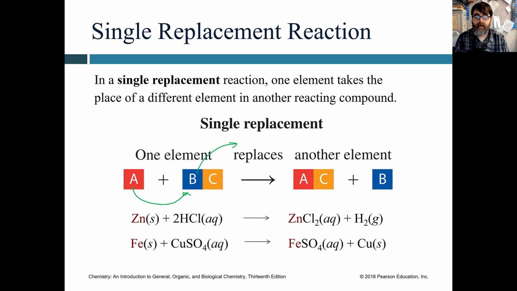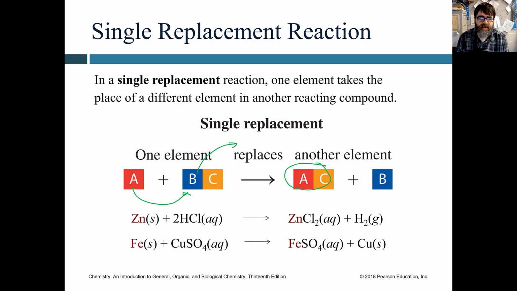And that is kind of what they're showing up here, that A comes in, replaces B, and so now you have A and C bonded together. That's the replacement there, that B has been replaced by C. But B isn't replacing A. A was just on its own to begin with, and now B is just kind of there, and it's around, but it's not actually replacing anything. There's nothing to replace, really, as the one piece is getting used up.